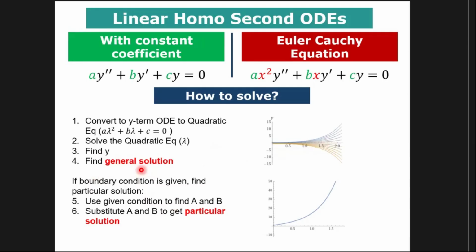So if you plot the graph of the general solution, we will have this kind of graph, where the equation is actually a family of solutions of many lines. If we are given an initial condition or boundary condition of values, then we can get only one line or one curve of particular solution.